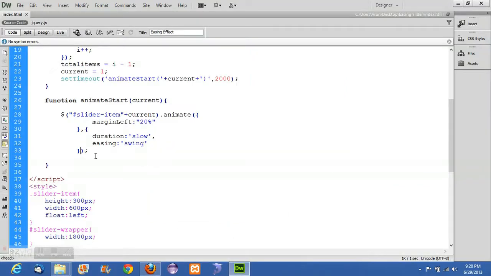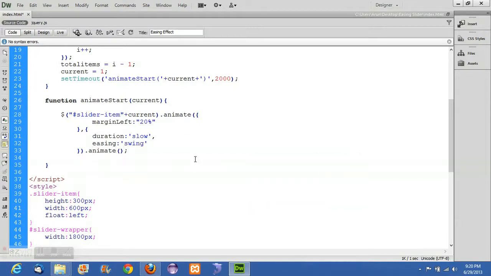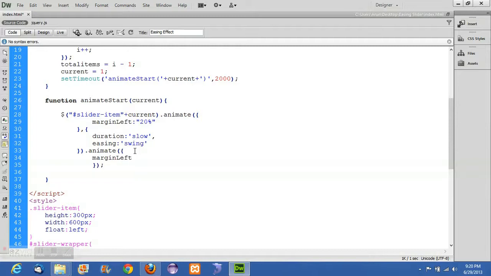For that, immediately after this animation, I am again chaining the animation, like animate and again round brackets, and here what I am going to give is margin left. So for this I need to give its margin left again, colon, 100%.